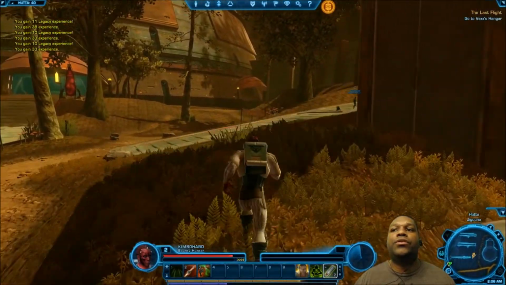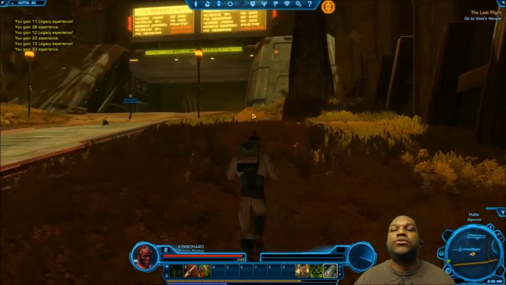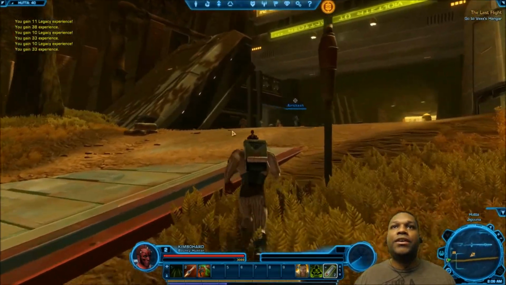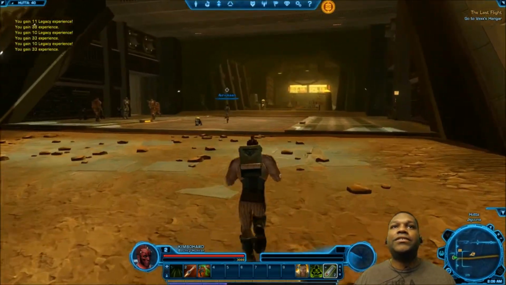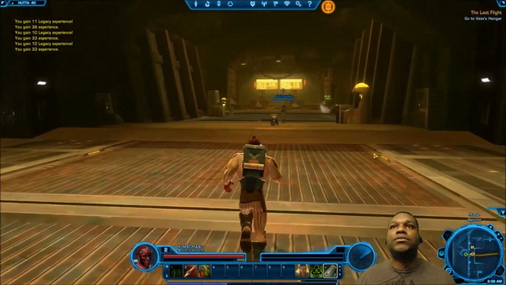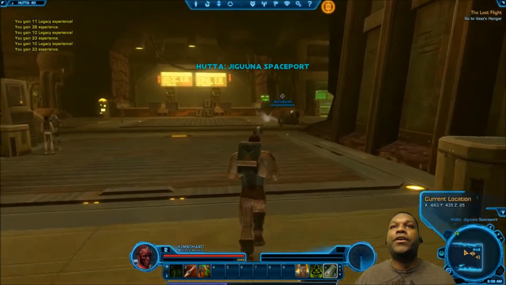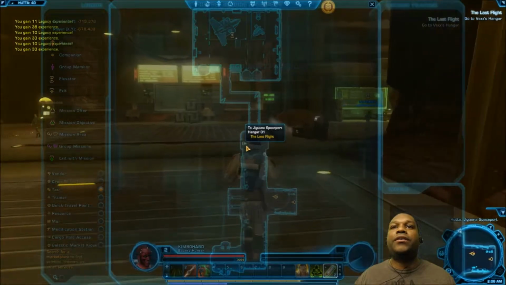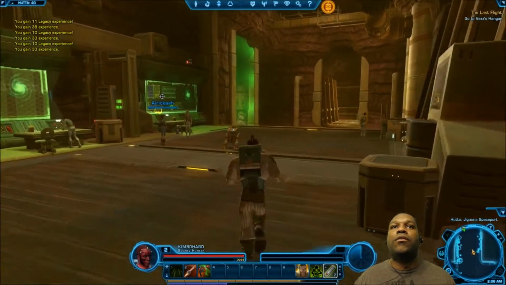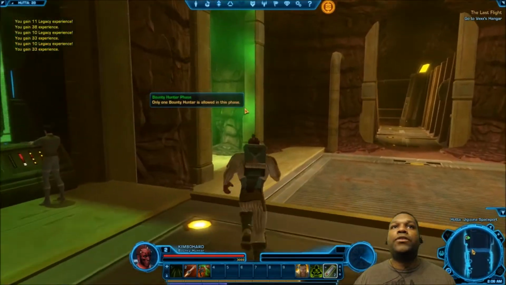Should be right around this corner. Looks like someone's doing the same mission. Yeah, I think this is like a hangar. Yeah, this is the one with the hangar. It's right over here. I guess they're not doing the same mission as me. Right through here.